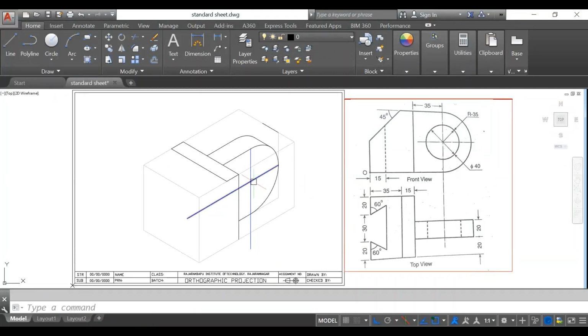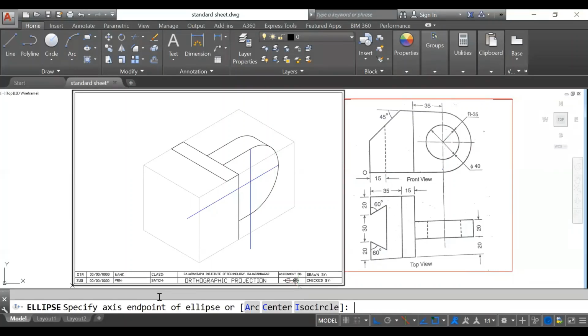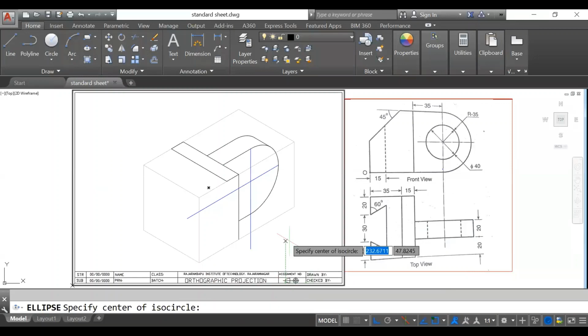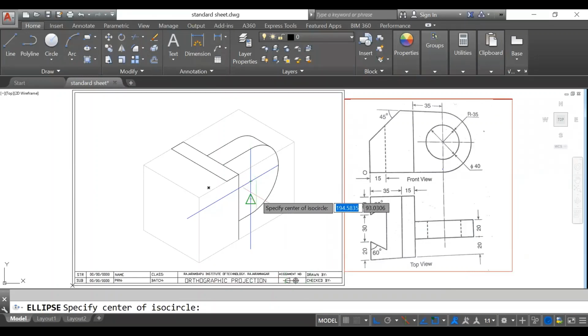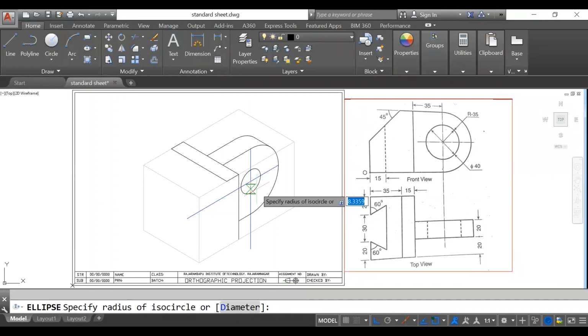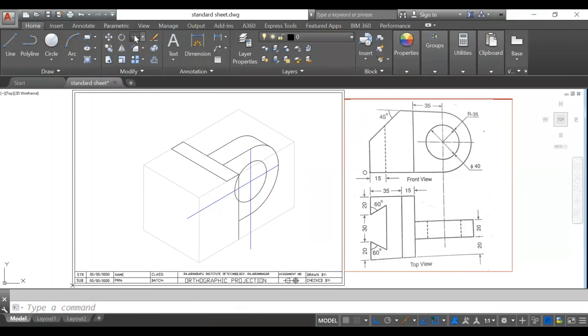Then we have to draw one circle inside. Which one? After giving thickness only you can draw this. So I will delete this part, even though this one is now not required. These are some reference lines. After that, you can take the ellipse command again, isocircle, then select this one, Control E, change the surface. This one, how many mm? It's 20 mm, right? Then you can use the trim button.